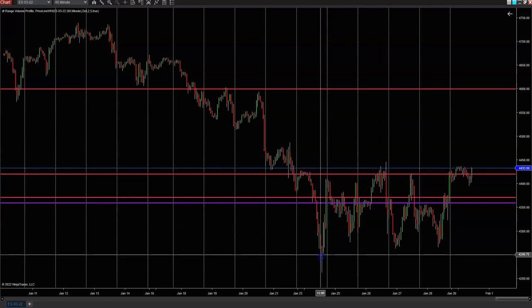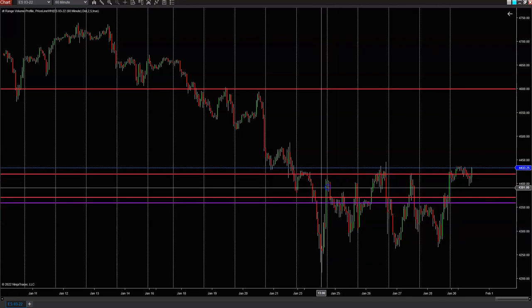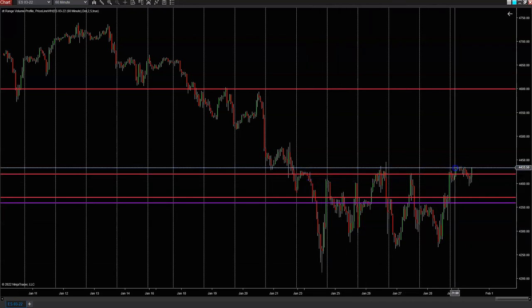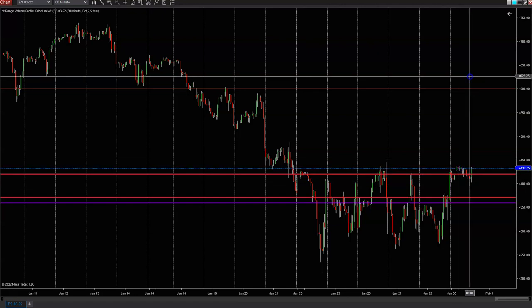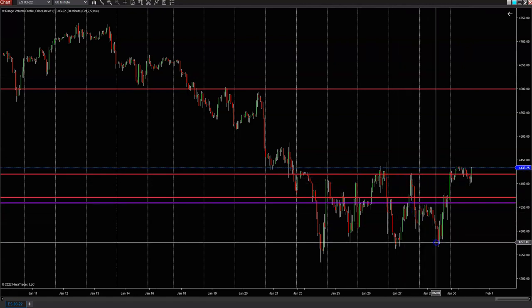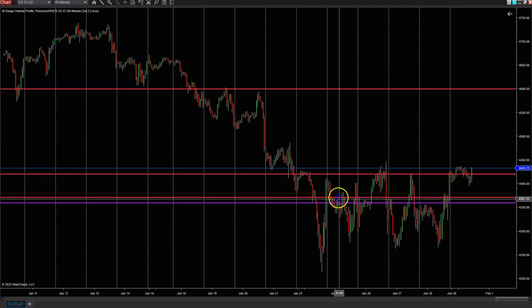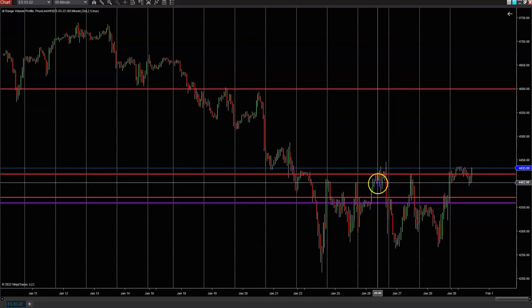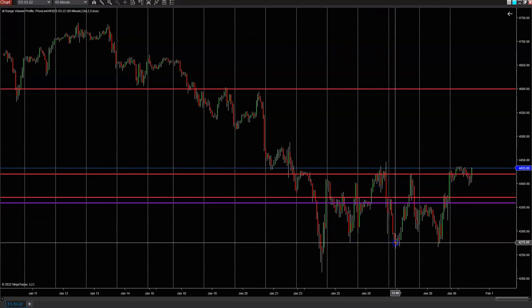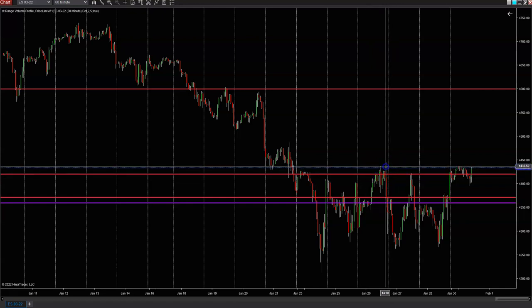We haven't broke this area here to the downside, this low right here. So we're just moving sideways right now. And it looks like we're attempting to push higher and break today's high. So right now, you can trade either direction, I'd say. But price did, on the swing up, push up here, pull back, push higher, okay. Then it actually turned back around and broke the low right here, okay. And at this moment, we're going to have to take out this high right here if we're going to want to push higher.